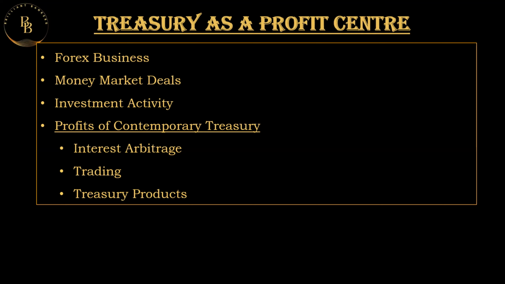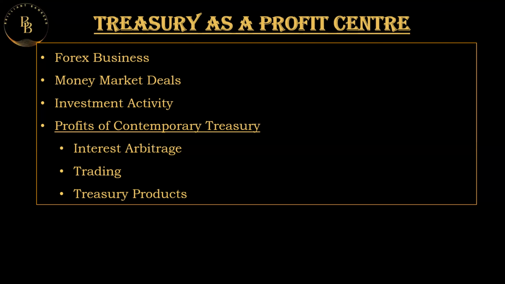Coming to interest arbitrage, the treasury operates across the currency and different security markets, so in this position, it finds where the interest differentials are in its favor. If you have observed, the price of the same script in both NSE and BSE at the same time will be different. There will be a small difference in NSE and BSE. So arbitrage is that activity of buying and selling the same product at the same time, but in different places. That is buying a script in NSE and selling the same immediately in BSE, buying it from the National Stock Exchange, selling it in the Bombay Stock Exchange. You get a mere difference of maybe 5 paisa or 10 paisa. But when the lot size is high, you get a higher return.